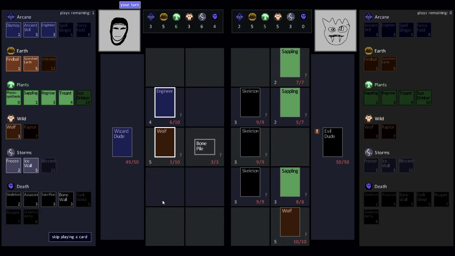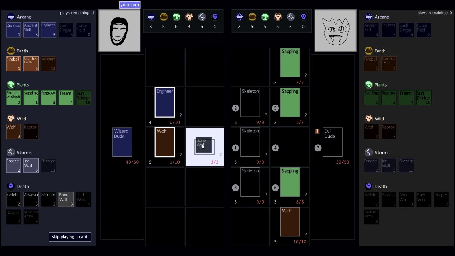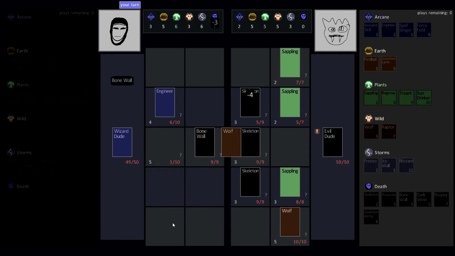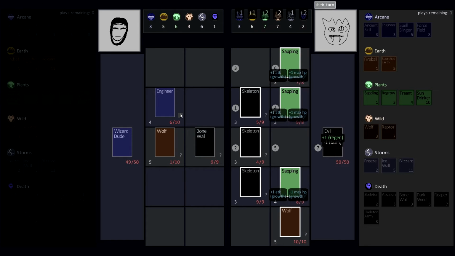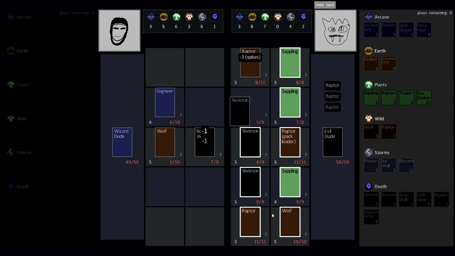But when I give him a ton of mana, either he'll do really stupid stuff and I'll beat him, or he'll just completely clobber me like he is right now. Alright, so I'm going to use Bone Wall. Bone Wall can only be placed on bone piles. It's an alternative to resurrecting your skeleton. So it's a type of wall, which means it can't be healed. It's fortified, so it takes half damage, and it's spiky, so it deals 3 damage back to them. So this should be a good way to handle a lot of small creatures attacking it. And we have the engineer here that can heal structures for 2 health every turn.